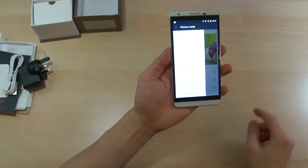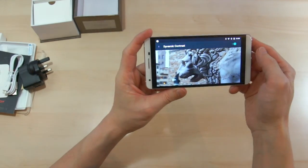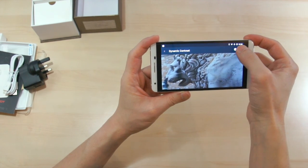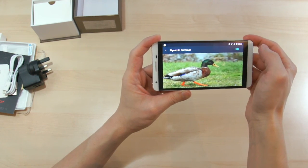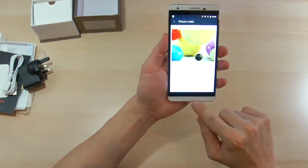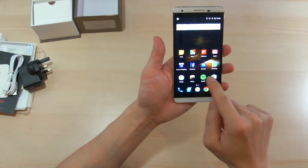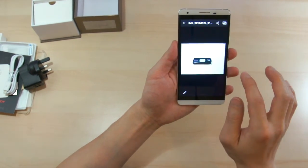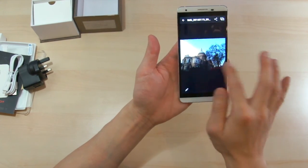And also there's something called dynamic contrast, which I definitely recommend using. So at the moment this is with dynamic contrast on, off. See, the picture quality is definitely more washed out. You see? So with this on, and also the Vivid on, combining the two, everything looks absolutely amazing. Let's have a look. Where's the picture I've taken? St. Paul's in London, by night and by day.